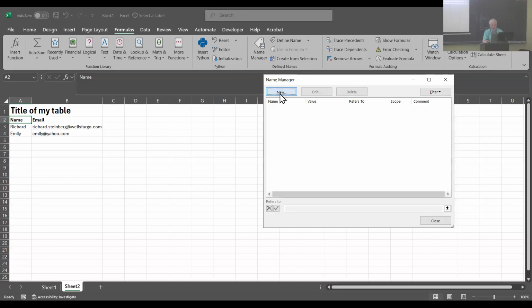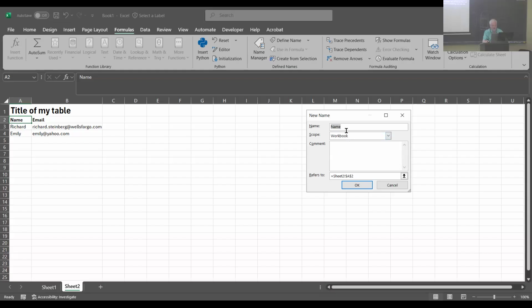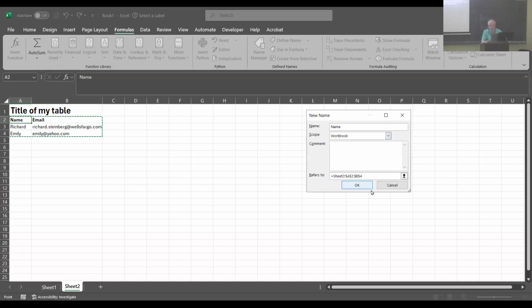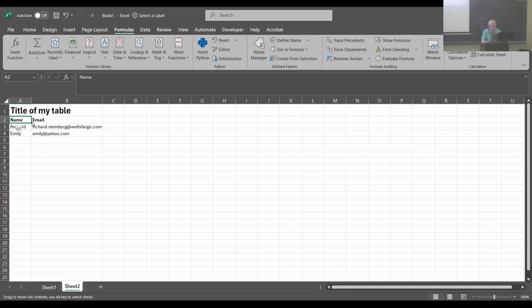something you can do. You give it a name, like names and email addresses, and then you select the cells that are the beginning and end point. So in this case, like that. And now when a screen reader user gets to this table, they're going to know that all this information is associated together. Does that make sense? You're giving it a name, and screen reader users are going to hear, oh, there's a table on this sheet that's called names and email addresses.